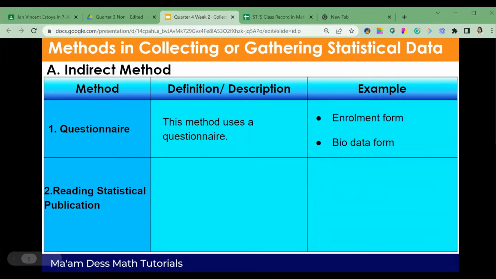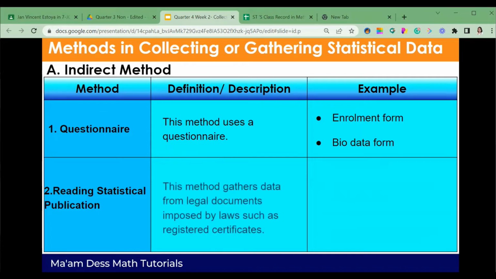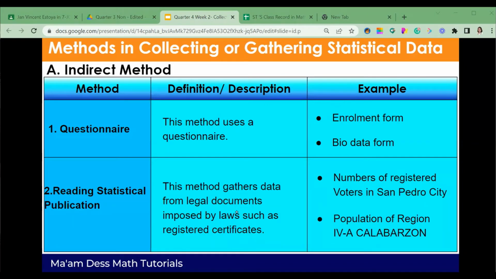Okay, number 2, reading statistical publication. In this method, gathers data from legal documents imposed by laws such as registered certificates. Example, numbers of registered voters in San Pedro City.